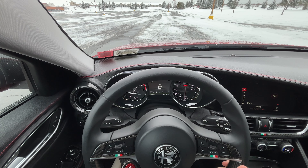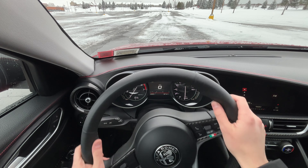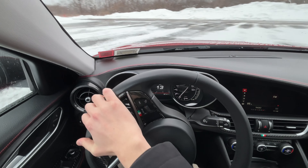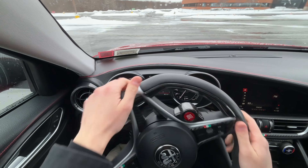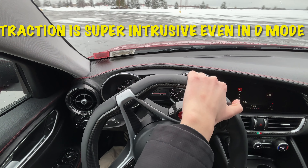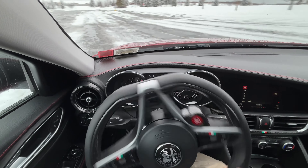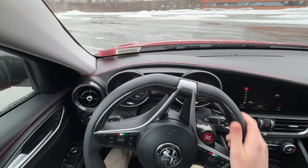I actually found another parking lot that's got virtually no vehicles in it and it's also pretty big and wide open. So I'm going to try to do just a few more skids here and see if it'll really let us enjoy this Giulia. Let's circle back around. Man, if you could feel it — I know it kind of looks anticlimactic on the screen, but if you're in here you would feel we're pulling some serious Gs going around that.